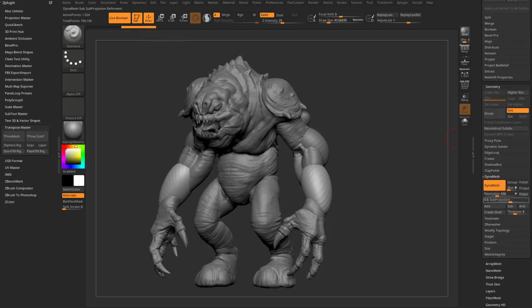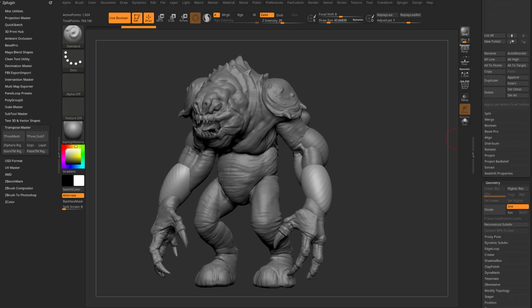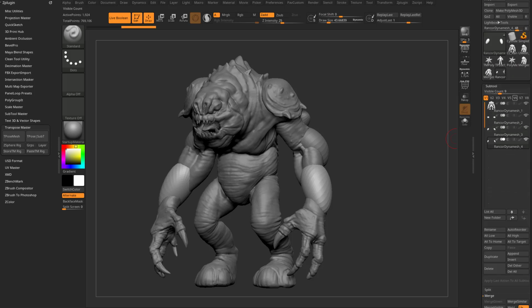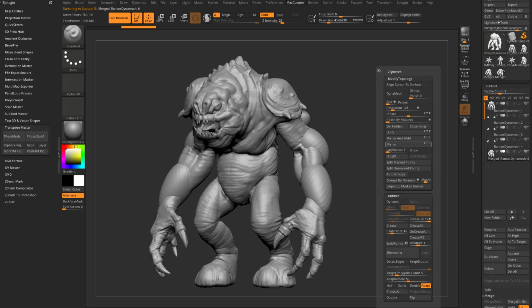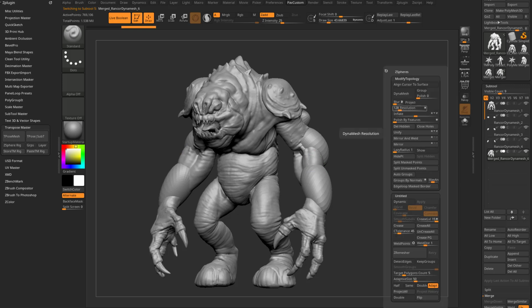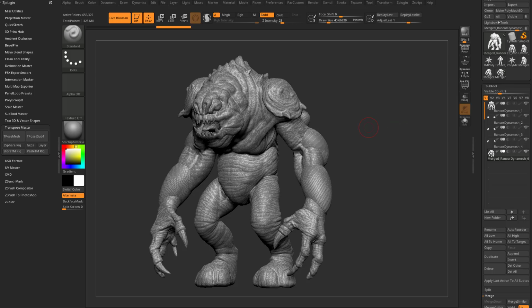You can now go down here. Again, we have all these objects, right? If we go down here to merge visible, and it does a merged version, then we can go in here to append that merged version. Again, we want to create an envelope, right? So I'm going to turn on X symmetry, go in here, make it the same resolution, turn off blur, Dynamesh. So now we have our envelope of our geometry here.